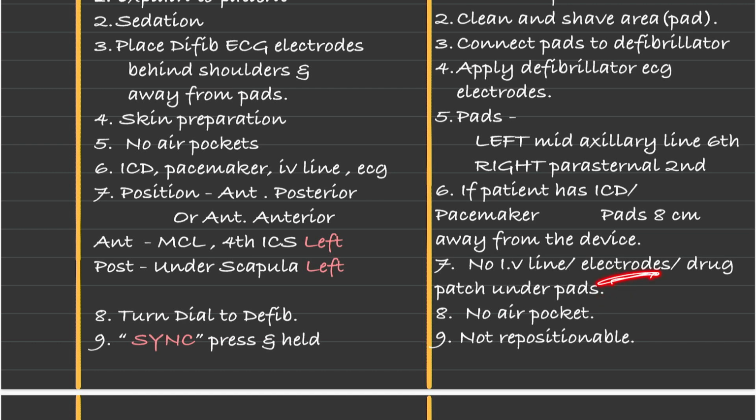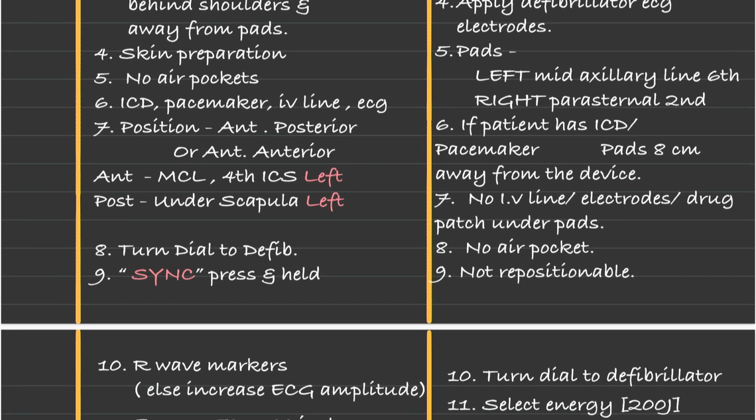There should not be any electrode, ECG electrode or IV line between the pads, and there should not be any air pocket, and pads are not repositionable. It's not like we can remove them and reposition them again. So we have to be careful while placing them for the first time.